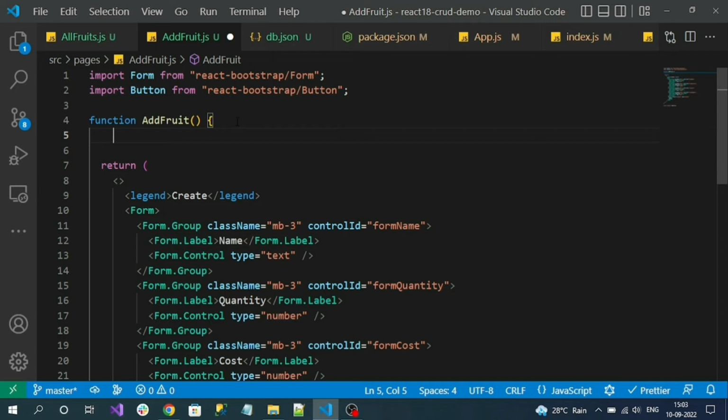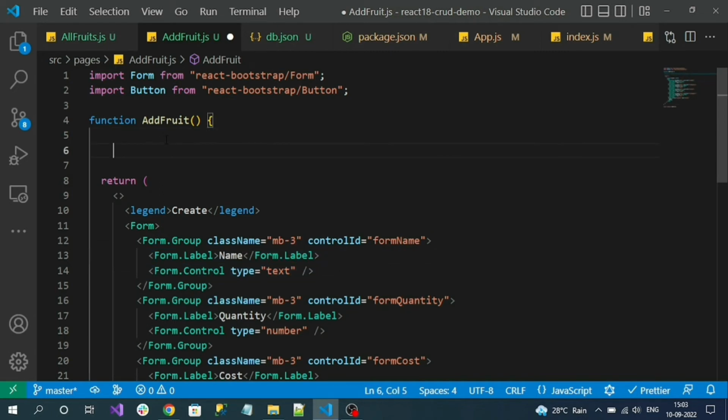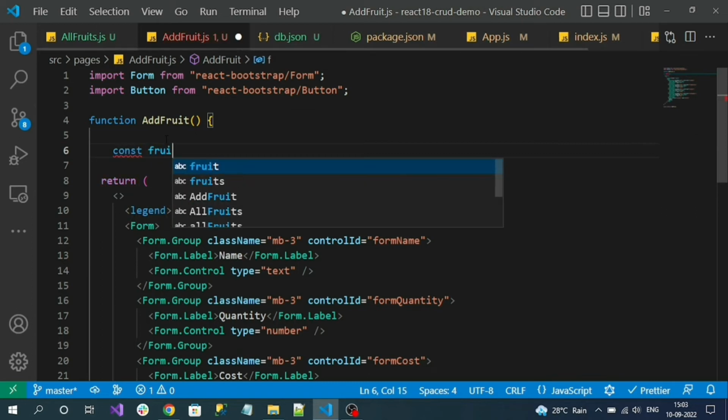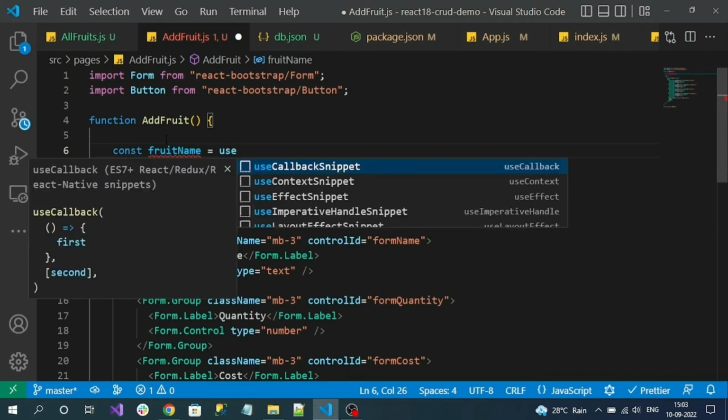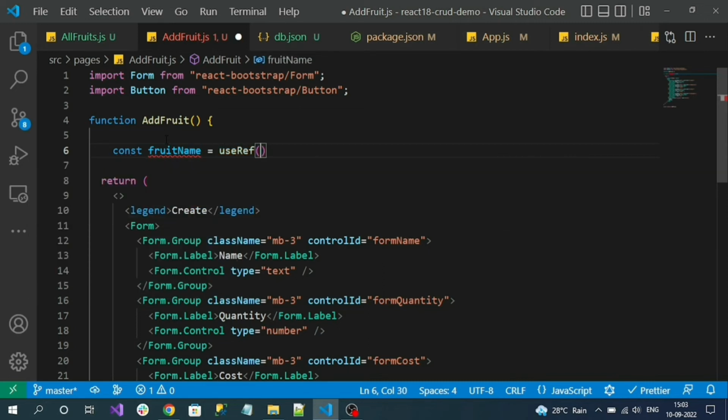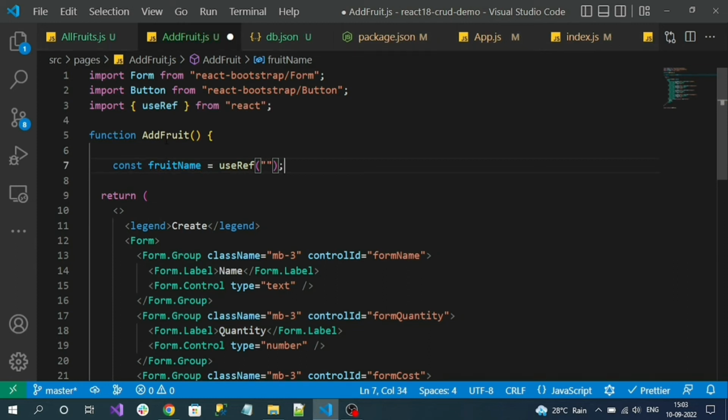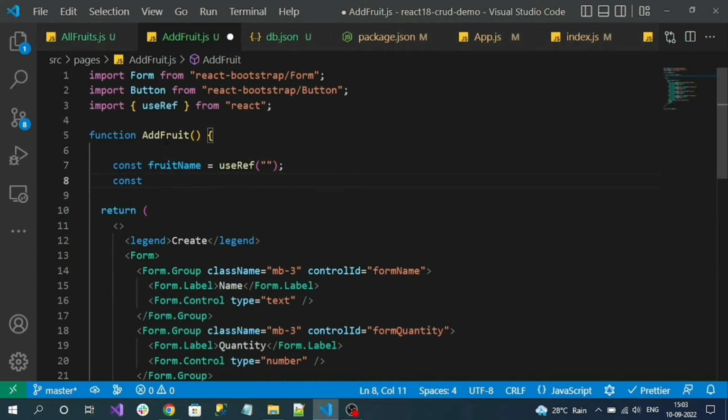So useRef can get the instance of the entire HTML field. So let's create a useRef variable. Constant root name equal to useRef, and import useRef from React.